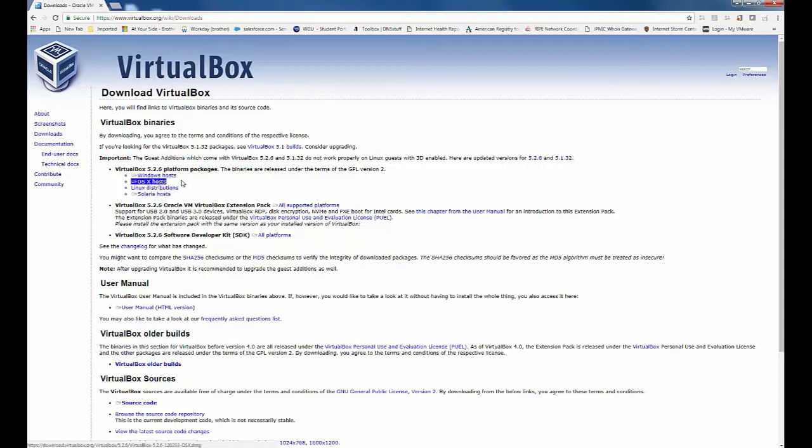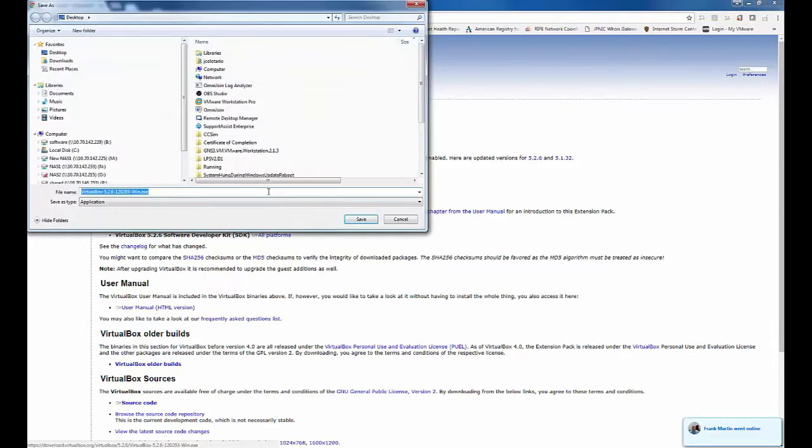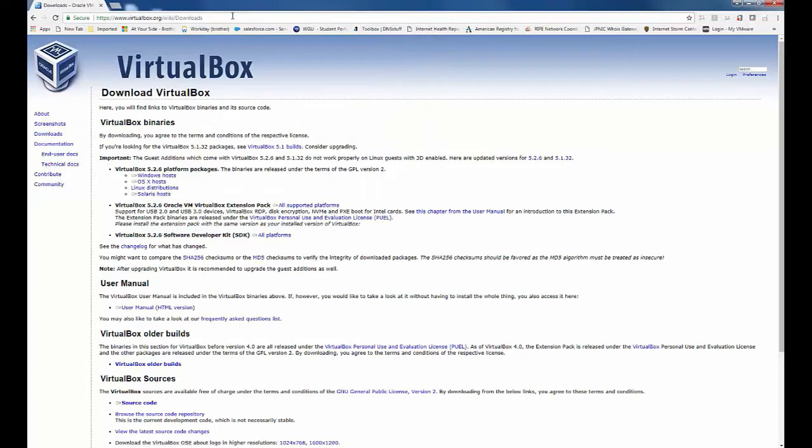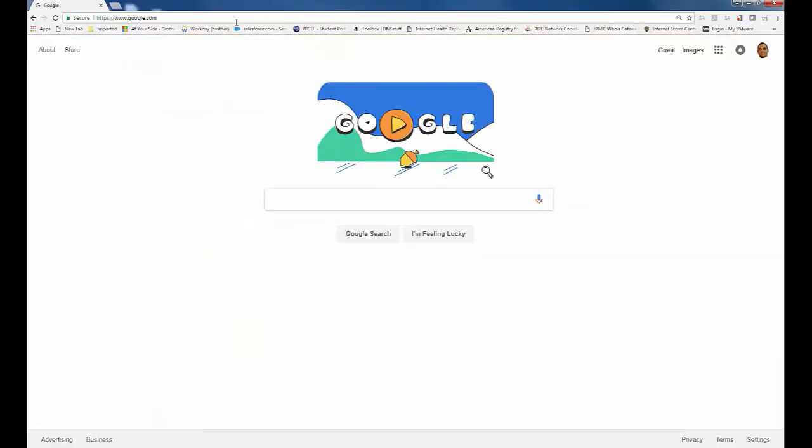In this case, I'm using a Windows 7 client, so I can click here, and this will allow you to download the Virtualbox installer. I've already installed Virtualbox, so I don't need to go through this process. I just wanted you to see how to navigate and access that application and download it. Okay, so that's the first one you need. Go through the installation process. After that's installed, we'll go get the next piece of software.